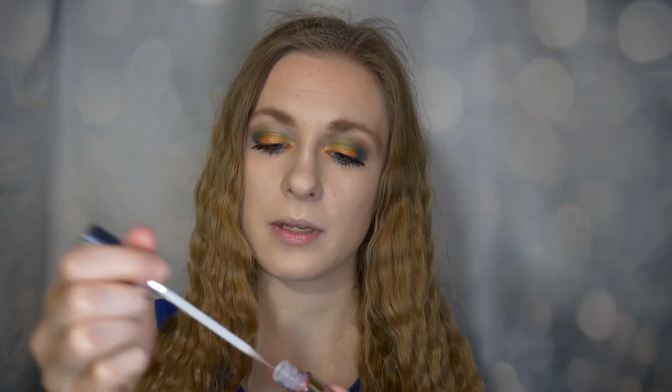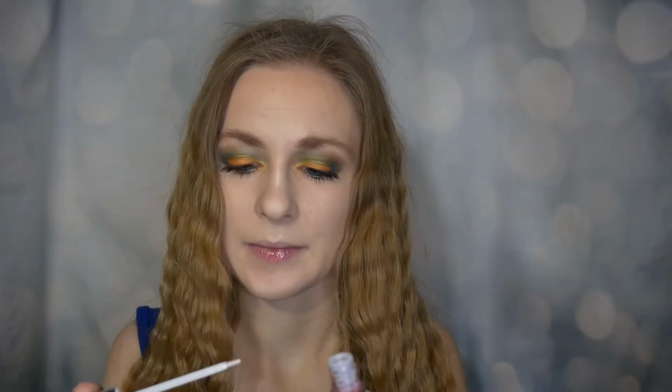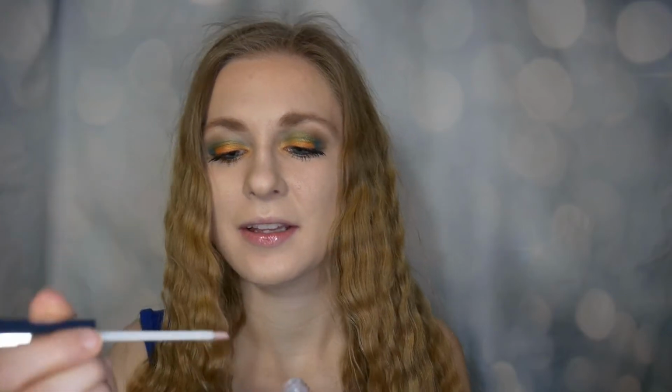So when you open it up, it has a brush applicator instead of a doe foot. Interesting. Ooh. That smells like a candy. Like a hard candy, not Jolly Ranchers, and not quite bubblegummy. It has some kind of candy scent. That's a really hard applicator. There we go. Okay. I just softened the applicator a bit. Feels nice and hydrating, looks pretty good. For $6, I think it's a good one.